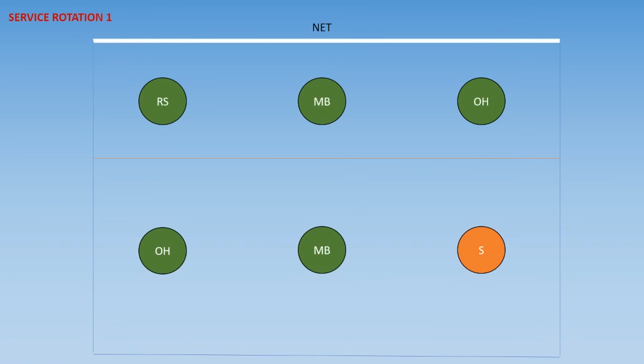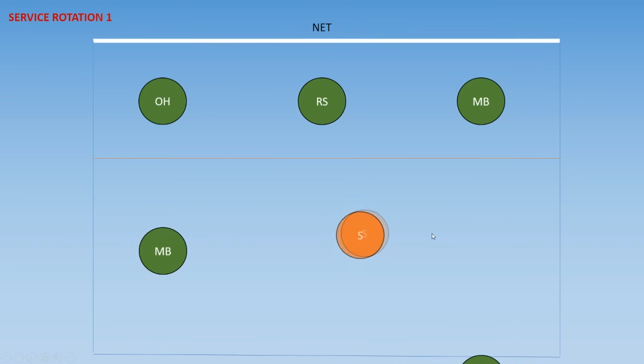So now let's take a look. Say we won that rally. Now we're the serving team. So we're in service rotation 1. And all of our players are going to rotate by 1 spot. And now it's the outside hitter's turn to serve. So he's going to step back, and he's going to grab the ball and get ready to serve. Now what we can do here is technically he's not on the court, so we are not bound by having to follow the rules of rotation. The setter can stand over here if he wants to.